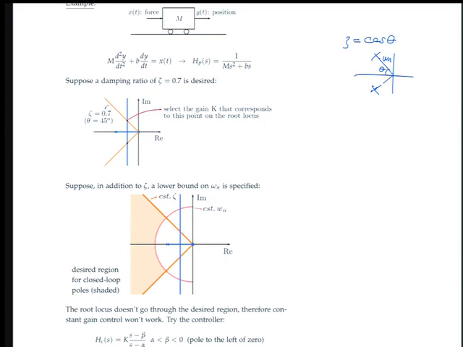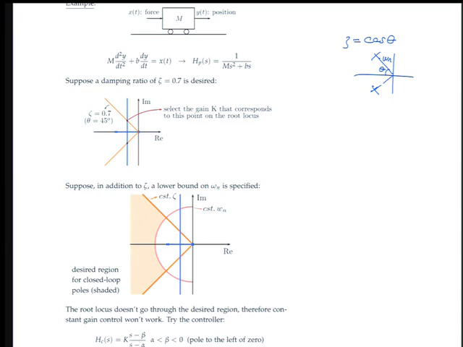Well, is there anything to do? I mean, the root locus doesn't go through that region, period. The train doesn't go there, right? You can't achieve your goal, those specifications, with this given control architecture, which is too simple. Constant gain control. You look at the error, multiply it by a constant, feed it to the system. That simple scheme is just too simple. It's not going to get you to your objectives.